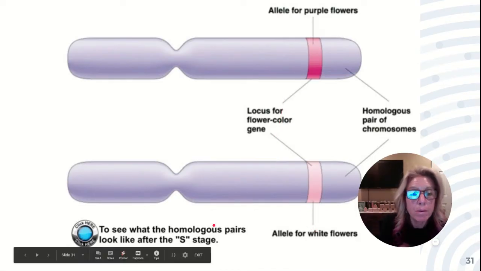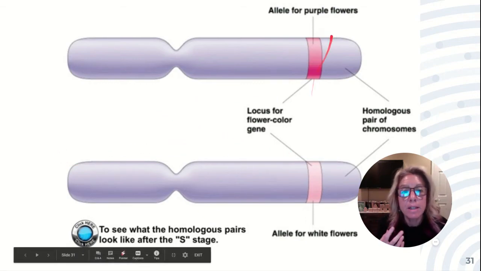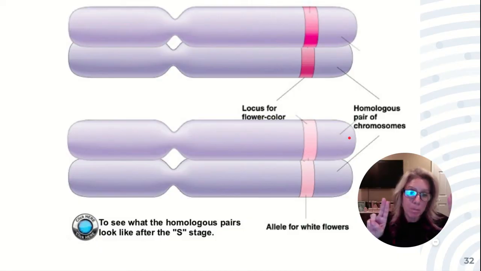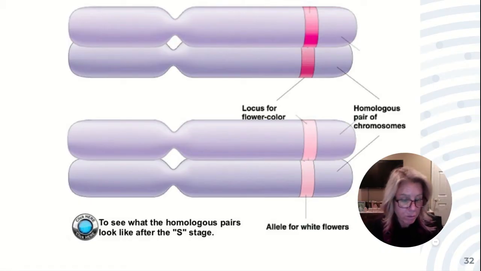During meiosis 1, remember they replicate, so you have 2 copies of each of these, right? This is still your homologous pair even after they replicate. So meiosis 1 is going to separate the purples from the whites, the homologous pair, and then you're going to separate the sister chromatids in meiosis 2. So alleles are defined as alternate forms of a gene that occur at the same gene locus, specific location, on homologous chromosomes. A dominant allele will mask a recessive allele.